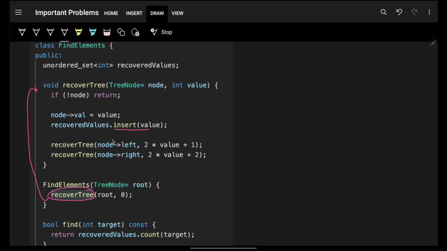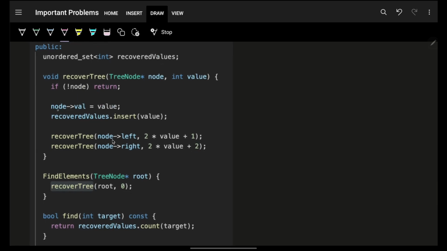So I will do a simple traversal: if the node is null, simply return. And then I will start from here and override the value. Starting off, root node having the 0 value, override it, and make sure to put all these values inside my recovered unordered set.